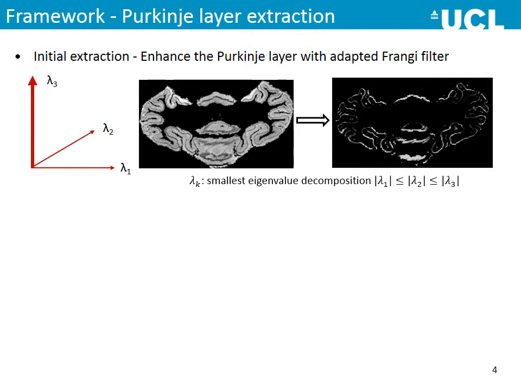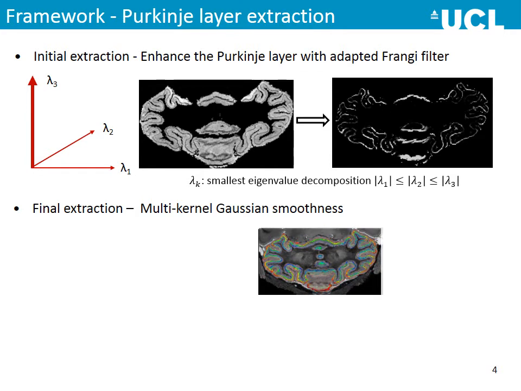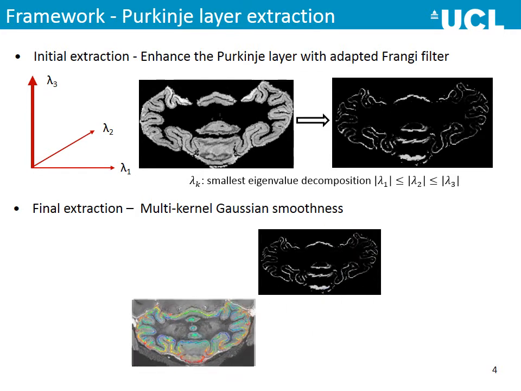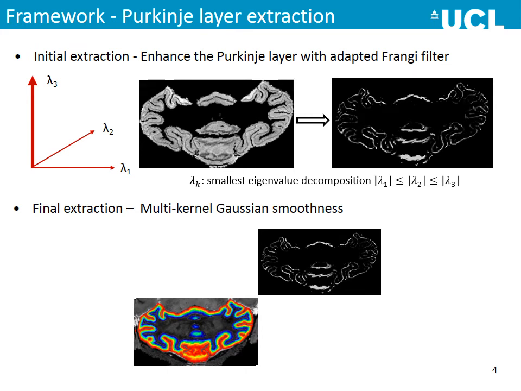To extract the Purkinje layer in its entirety, we need to further extrapolate the remaining missing part from the initial estimation. We project the ratio between the inner cortical surface distance and outer surface distance onto the initial estimation. We then applied Gaussian smoothing with exponentially decreasing kernel size to propagate the average ratio onto the entire gray matter. Voxels with minimum distance between the original and the smoothed ratio were included to create the final extracted Purkinje layer.